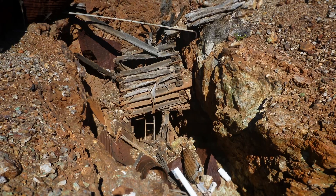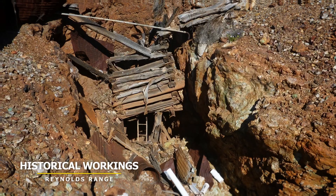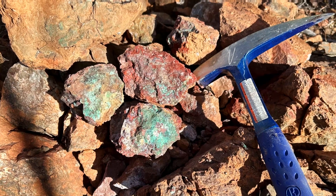What that does in Western Australia is target the supergene gold, where gold is enriched in the weathering profile at surface. But there's no supergene zone at Reynolds Range, so that style of exploration really fails to explore the area adequately. We have the opportunity to bring new exploration methodologies to target both the gold, but more importantly focus on copper, gold and base metals — which none of the explorers before us really had a focus on.